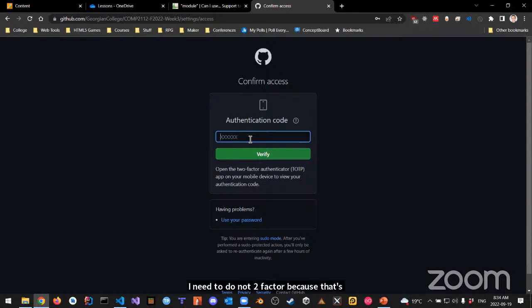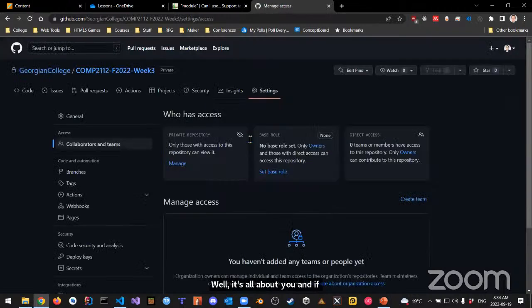You should also set up your 2-factor authentication because your Git repository, well, it's all about you. And if anything happens and someone kind of hacks your repository, you would not be happy with that. For example, deleting all your repositories, right? People do that kind of stuff because they can. So if you haven't turned on two-factor, you don't have to do it right now, but I recommend it. This way, if you make a mistake and show your password somewhere, who cares? Because you got two-factor, right?